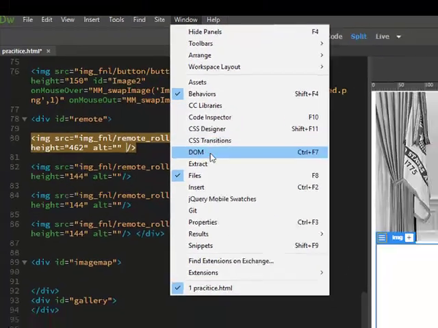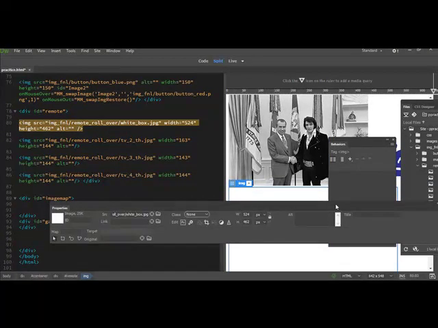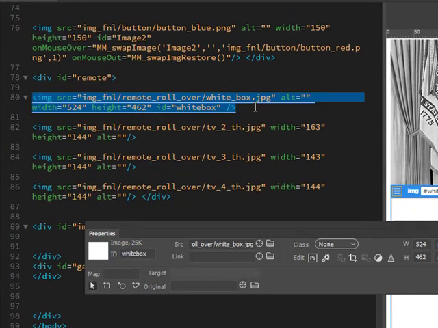Window properties, and yeah, I can use it down here. See, ID. It'll be the same as like when we do the divs. ID, I'll call this whitebox, just 2 words next to each other, no spaces. Okay.